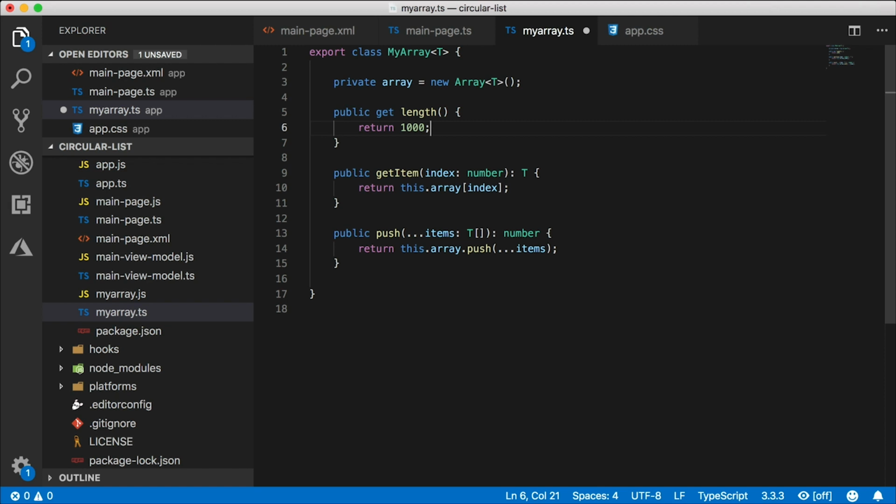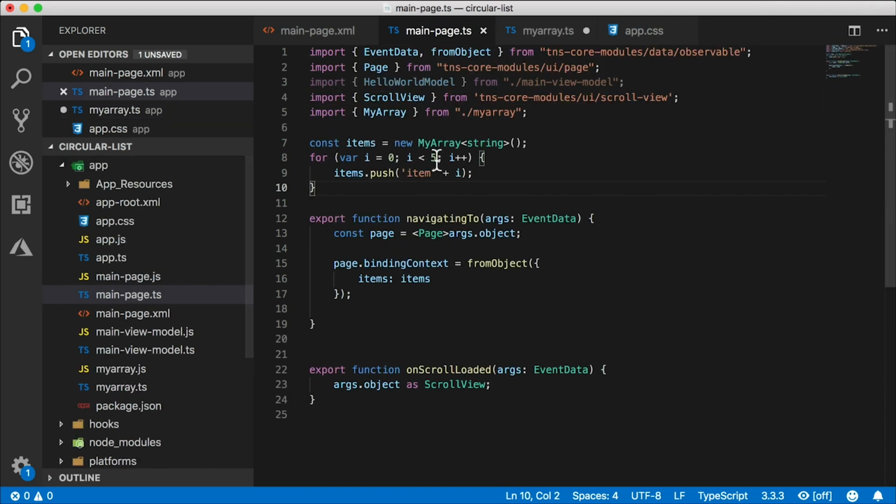All right, it probably doesn't need to be that large. In fact, if it's that large and you're using a repeater, not a list view, then your 1,000 labels are going to be created, and that's probably not good for performance. So I would use a smaller number, maybe even 100, which should be enough. But 1,000 also works. So when NativeScript goes and checks the length of this array, it's going to get 1,000 back. And it's going to ask this array 1,000 times, getItem for index 0, getItem for index 1, getItem for index 2, 3, 4, 5, 6, 7, all the way up to 1,000.